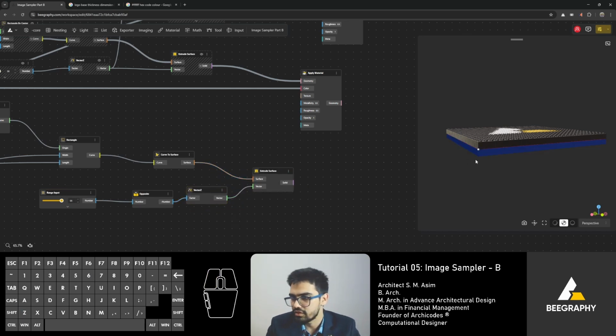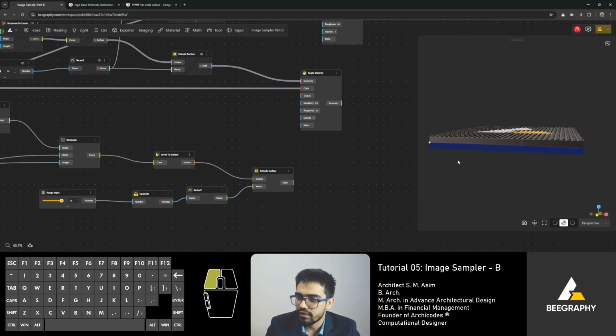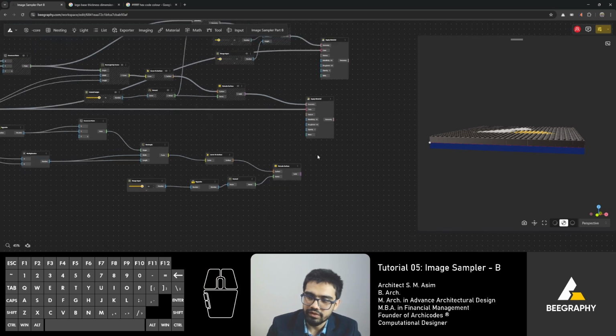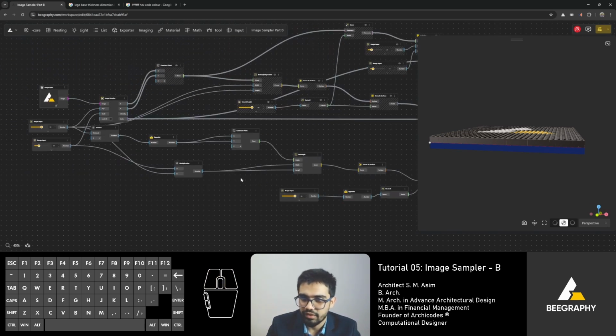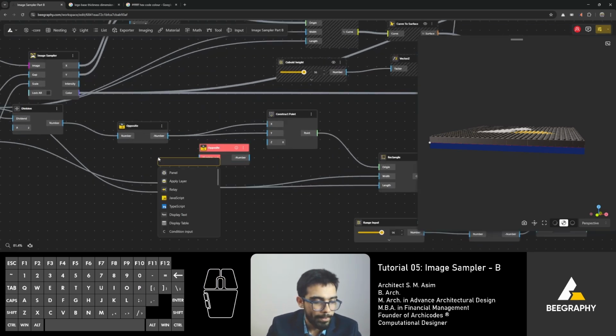That goes in the extrude surface. Pretty thick, but I guess it's fine. Now, we need to see the board. So let's move the entire thing down. I'm going to give a negative Z value to the construct point so that the entire plate dips down. Let's move it by, let's say, 300.